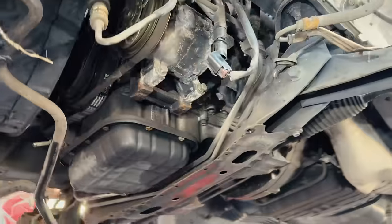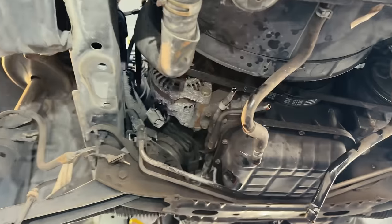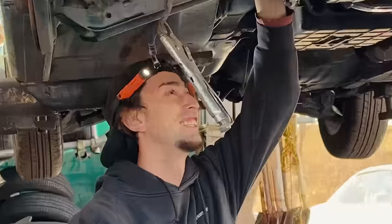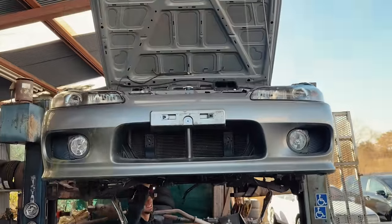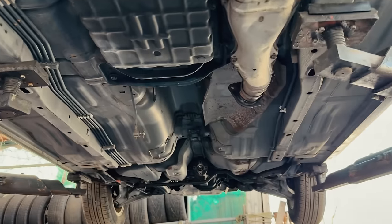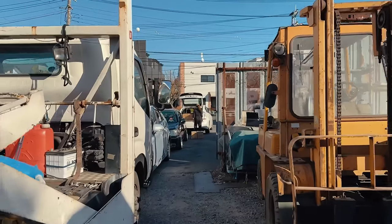Progress report, freaking jamming. We literally have the starter and the steering rod off. We're gonna drop this thing. Radiator next. It's only been like 30 minutes. We're freaking jamming. Drive shaft, exhaust is off, all the suspension stuff.